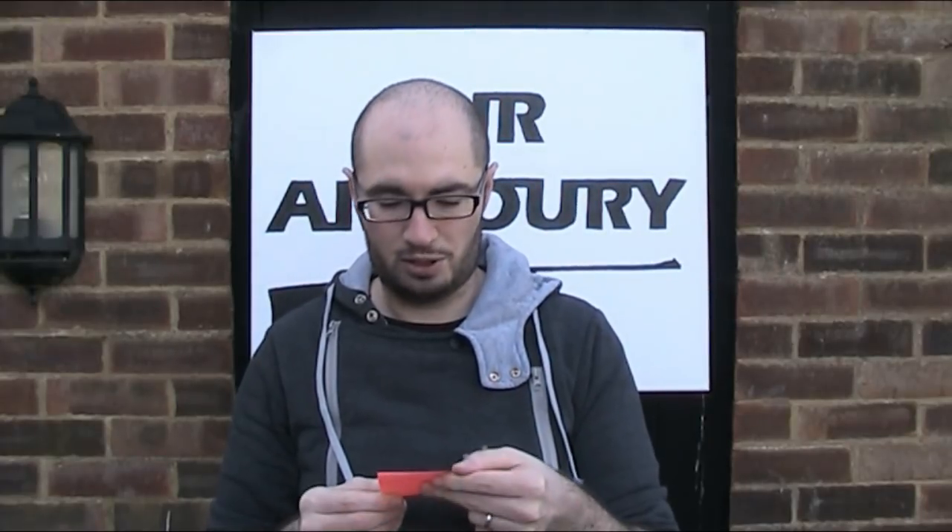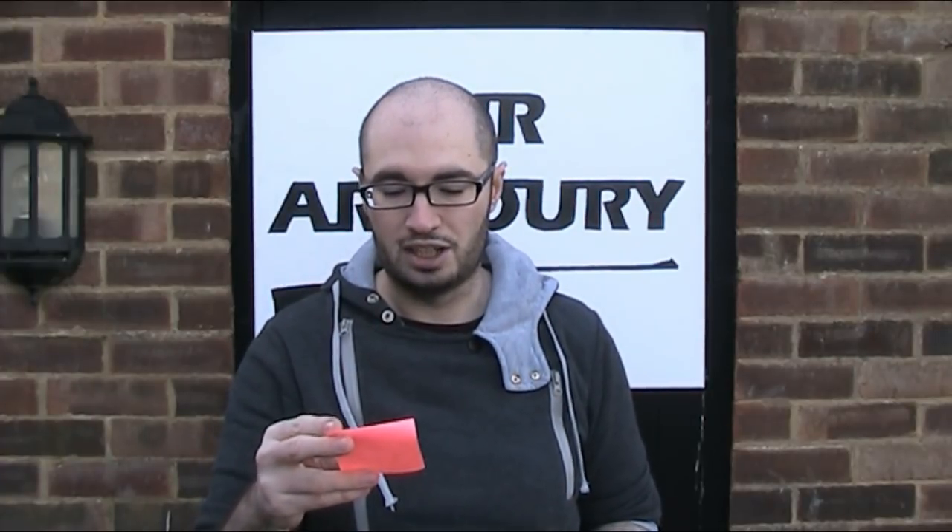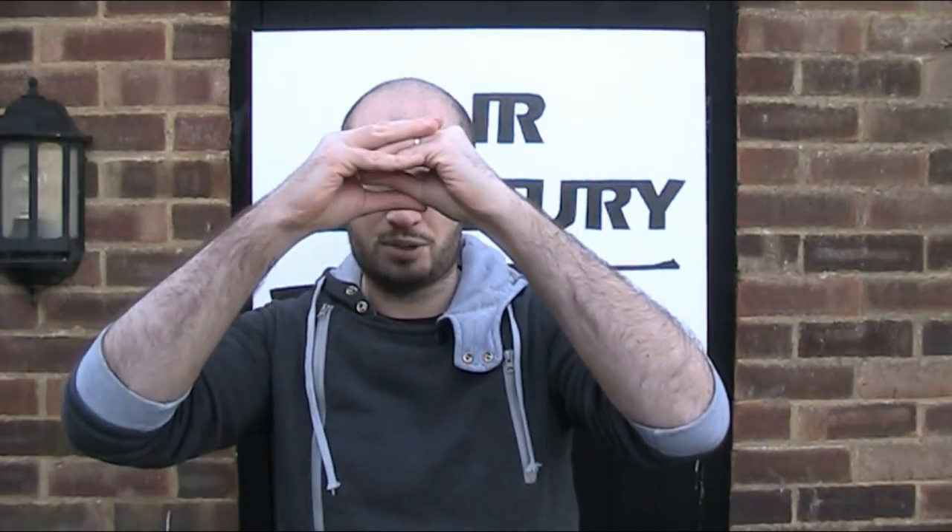For anyone who isn't sure of what a sabo is, I have here the Wikipedia definition. It says a sabo is a device used in a firearm or cannon to fire a projectile, such as a bullet, that is smaller than the bore diameter or which must be held in a precise position. So what that means in terms of the Sussex Sabo here is that the pellet is smaller than the diameter of the barrel. Each pellet is held in place with a plastic cup which travels down the barrel, and then once it exits the barrel, the plastic cup falls away and releases the pellet to carry on.